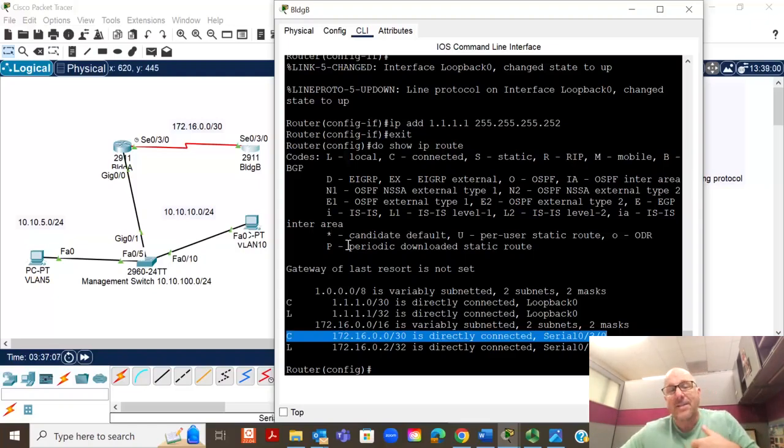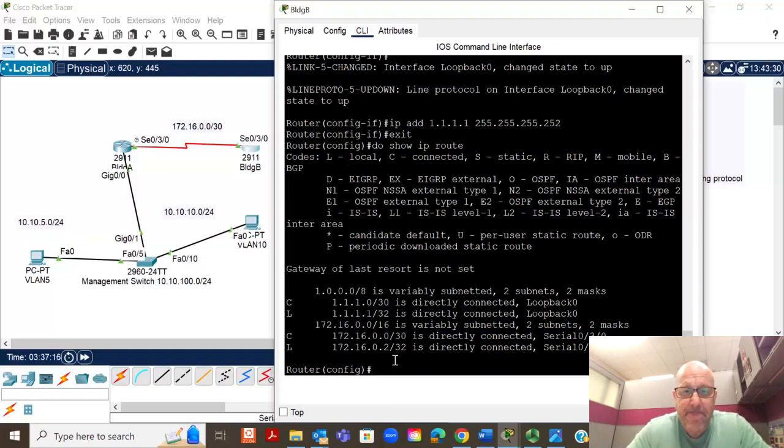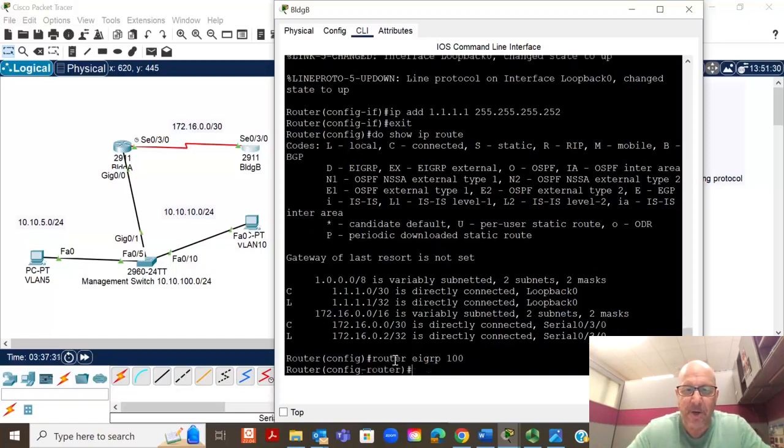Okay, so we'll use EIGRP so the routers can advertise their directly connected networks with one another. From here, we'll type router eigrp 100. The 100 represents the autonomous system number, and that 100 has to match on both ends, otherwise they won't be able to talk to one another. Then we'll hit enter, and notice how your prompt changes. It's real simple. After here, you advertise all your directly connected networks.